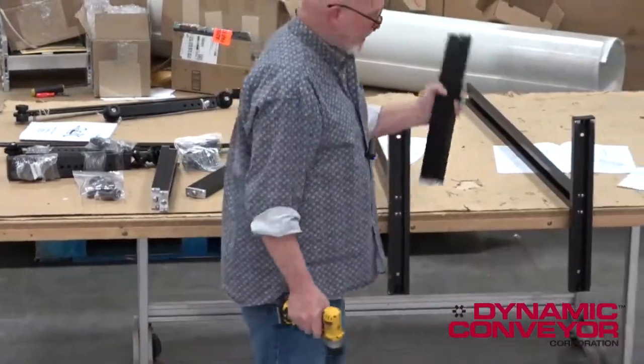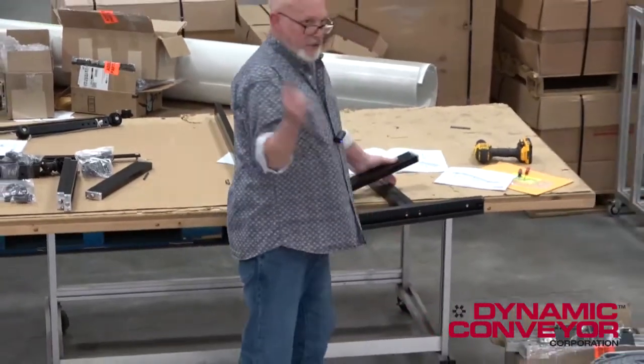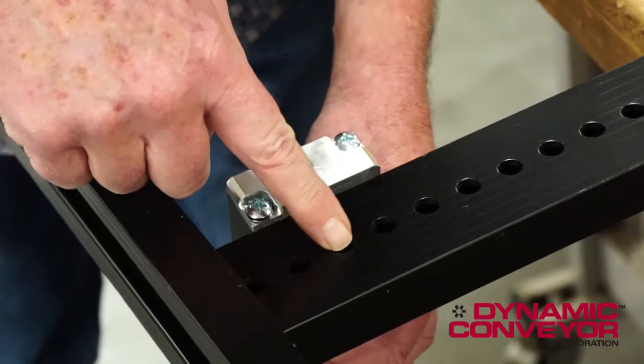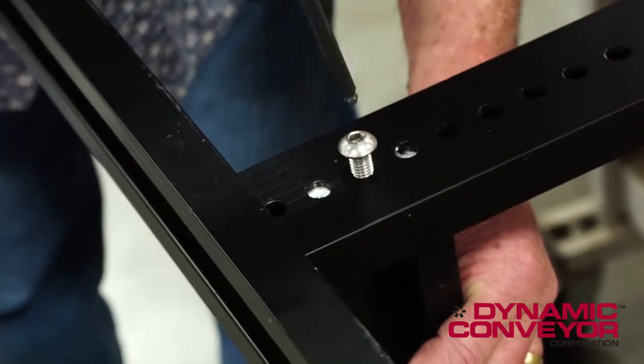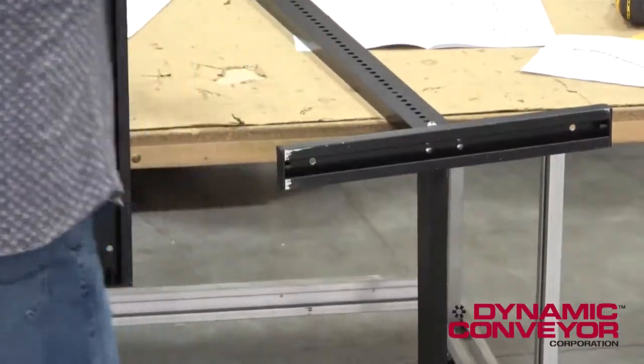Again, if you have a nice tall table like this, it sure comes in handy, because what I like to do is locate the first one with the third hole up from the bottom of this support. 1, 2, 3, there's my hole. I can eyeball this as I'm putting it up in here. There we go. There, now that one's secure.